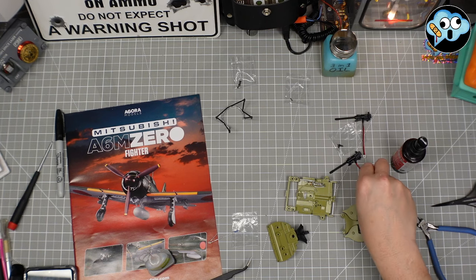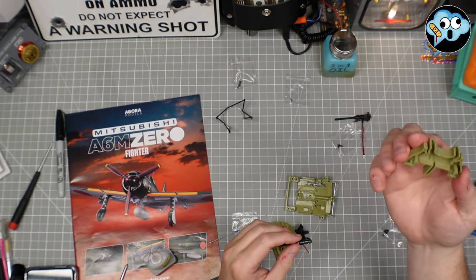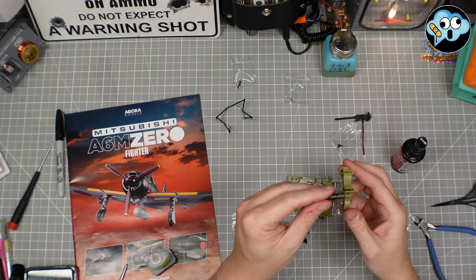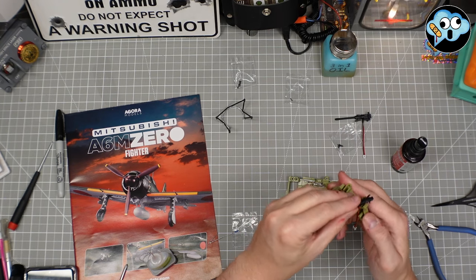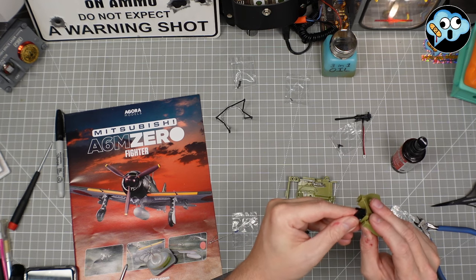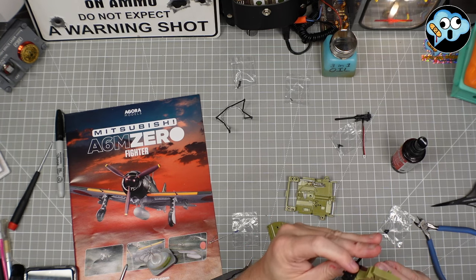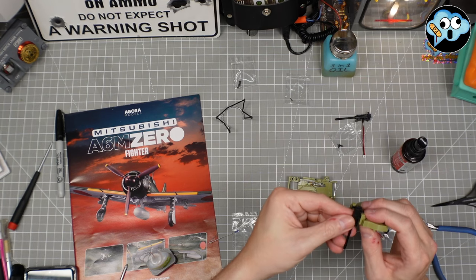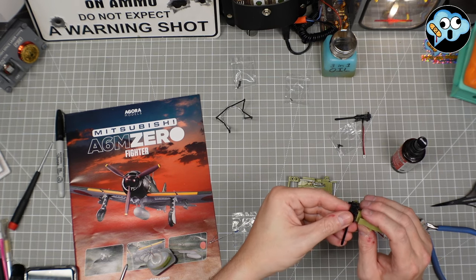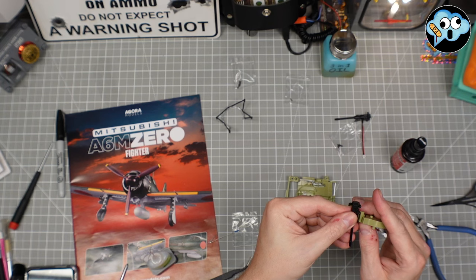And the machiney guns, these little handles are going to be facing inboard. So we're going to take the side with all the screw posts, and we're going to plop a machine gun right into, let's see here, how does this go? Come on, Ian, figure it out. Let's see. All right. That goes in there.